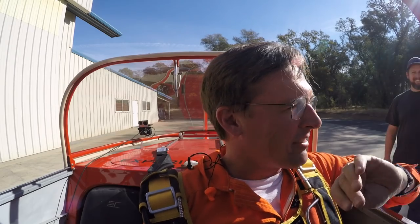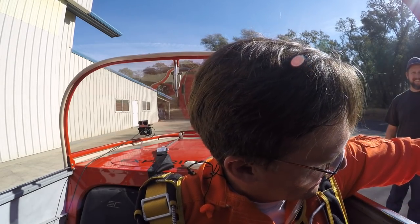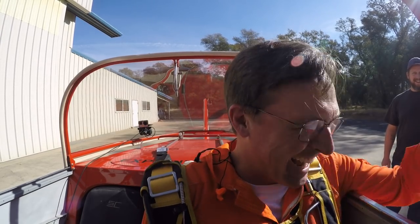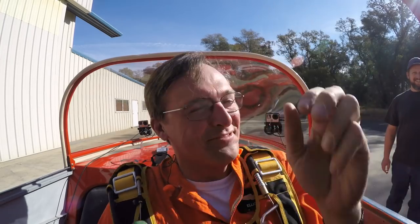So I got the rudder out, got it kind of pointed downhill like this, and then putting the stick back to neutral, it tries to snap positive G. God damn it, the engine's off. And I'm like, I know Colby can see this.